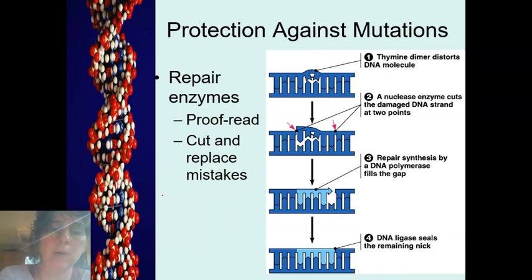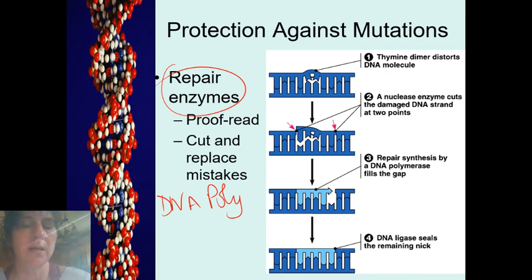And like I said, DNA polymerase will self-check during replication to keep that from happening. But then we have these other enzymes that come in. So we have this group of enzymes called repair enzymes, and they go back in and they proofread and they look at DNA if it's been damaged by UV radiation like sunlight in your skin. So they're constantly kind of looking around. And when they see an error, they cut that error out and they replace it with a good one.